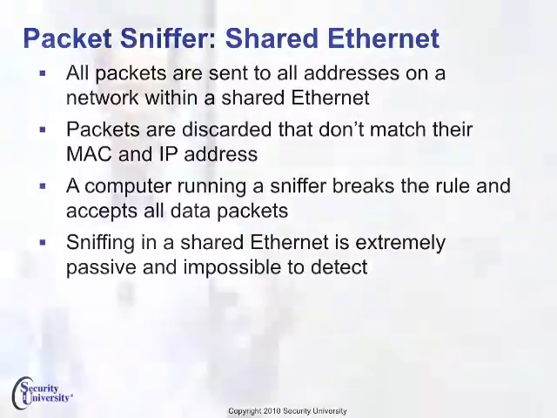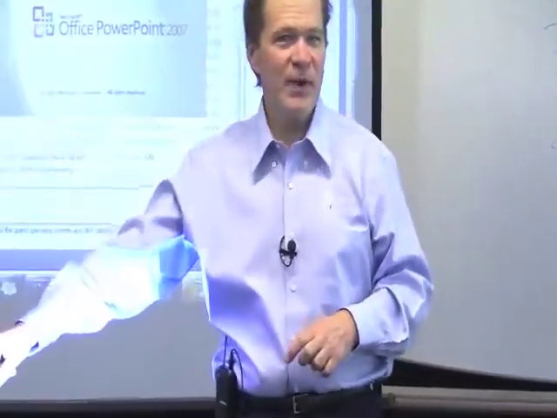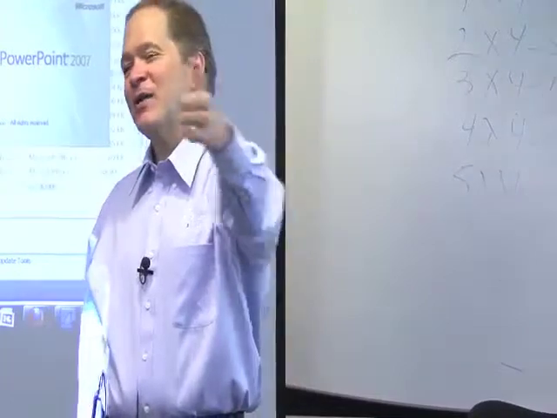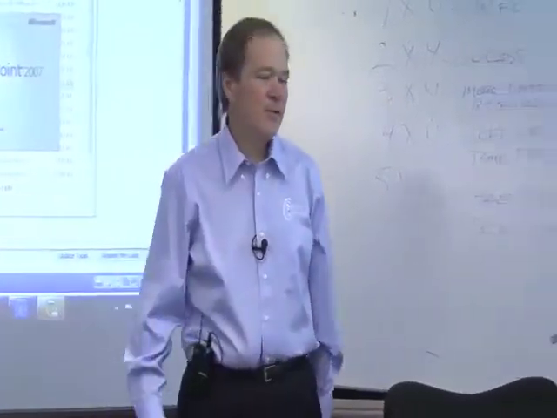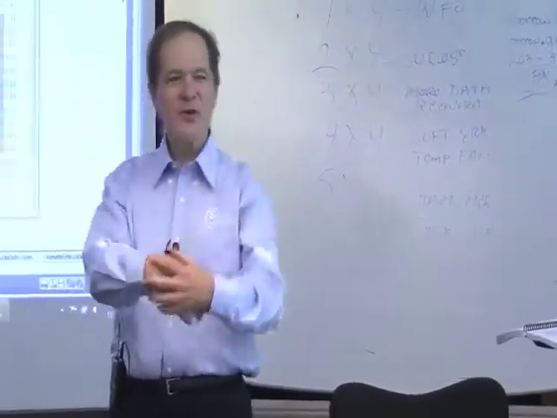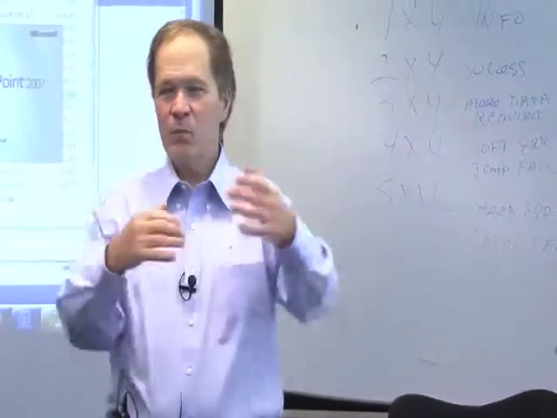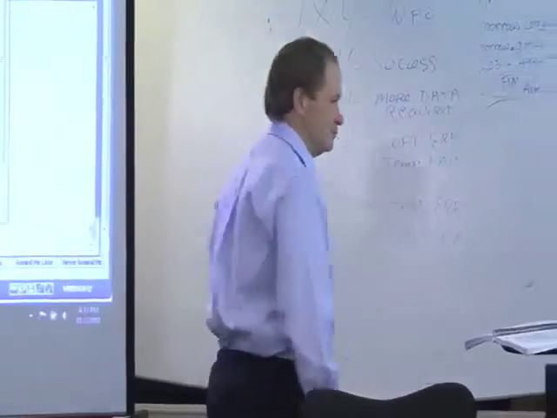So if you're both on Wi-Fi, like everybody in this room is, if I want to ping your PC, where do my wireless packets go first? They go to the access point, then they come out of the access point, and they go to your PC, right? So they actually have to make this round trip to the access point. So if I want to see everybody's traffic, where should I locate my sniffer? Right at the access point, right? So I can see everybody's traffic going in and out.